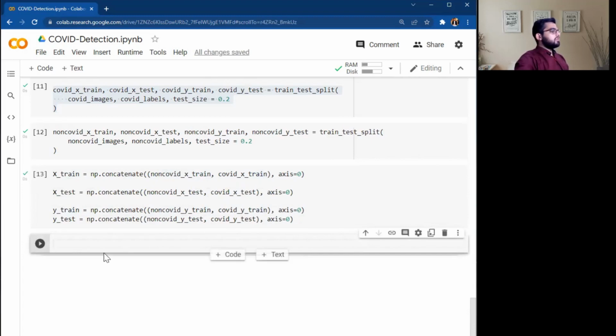Great. Now we need to make our labels categorical, either 0 or 1. To convert a multi-class label into a binary label, we use the LabelBinarizer.